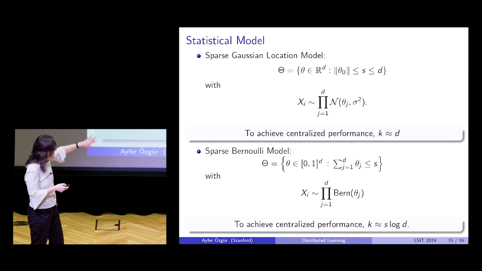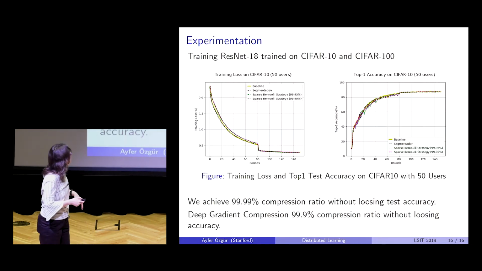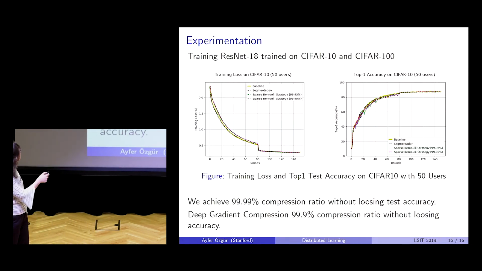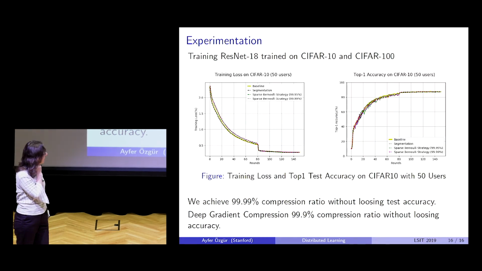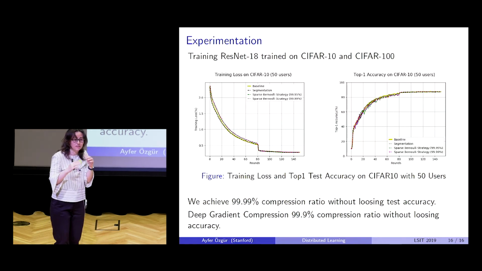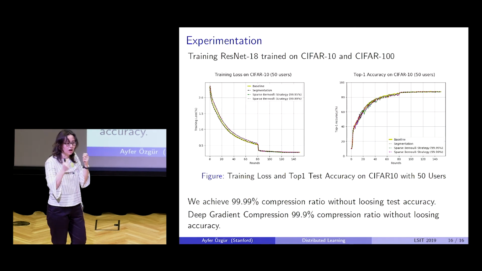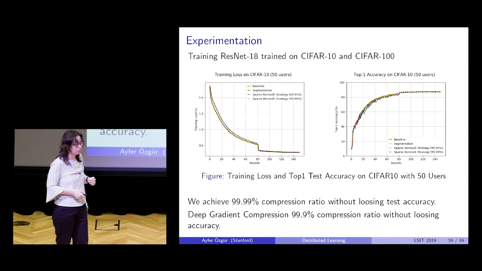And the more interesting thing is that if you take the theoretically optimal scheme here, and we tried it on a few real data sets, we trained ResNet 18 on CIFAR 10 and CIFAR 100, we see that it can give you significant compression without sacrificing test accuracy. Actually, in a lot of cases, our test accuracy is better than baseline, where you communicate these vectors as they are, but our training accuracy is worse, meaning that the network generalizes better when you send these compressed gradients.